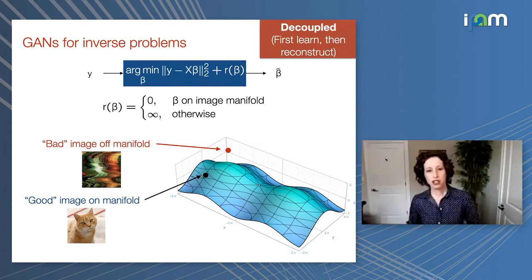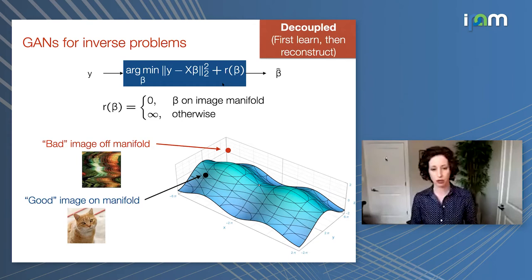So let's imagine that, again, we have this basic framework that we started off with, where we're ultimately going to choose an image that is a good fit to the data and is a small value of our regularization function. So then we could imagine saying, what if we knew some sort of low dimensional manifold that contained all of the images of interest that we might want to reconstruct? Then it would make sense to say, well, I'm only going to allow beta hat to be something on this manifold. So I would maybe design a regularizer that's zero for any beta on the manifold and infinity otherwise. And hopefully this is going to result in good reconstructions.